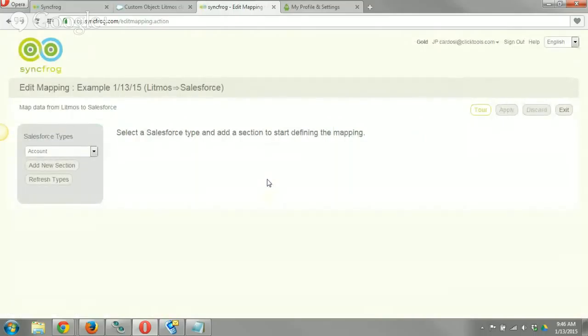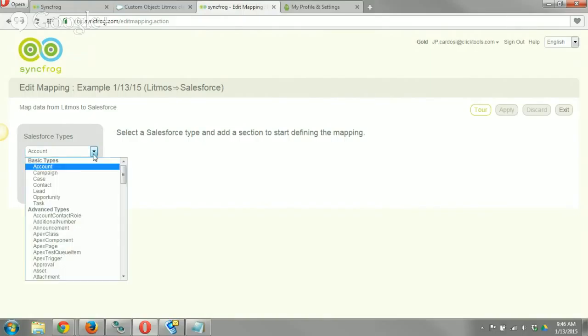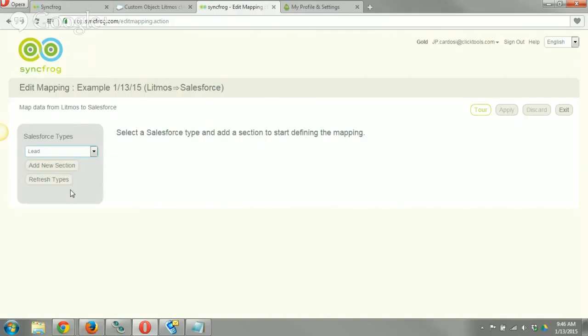Cool. So the first thing you're going to see is, well, a blank screen. What do you want to do? And we know we're doing Litmus to Salesforce. So the first thing I want to do is set up our mapping for any of our relationships. So I'm going to look for any leads that might be assigned inside of my LMS class. Now, obviously, they're probably going to be contacts, but who knows? In this use case, they could possibly be learning before they're converted to a contact or something along those lines. They're doing prelim classes, but they haven't purchased your product, so they're not exactly a contact yet.